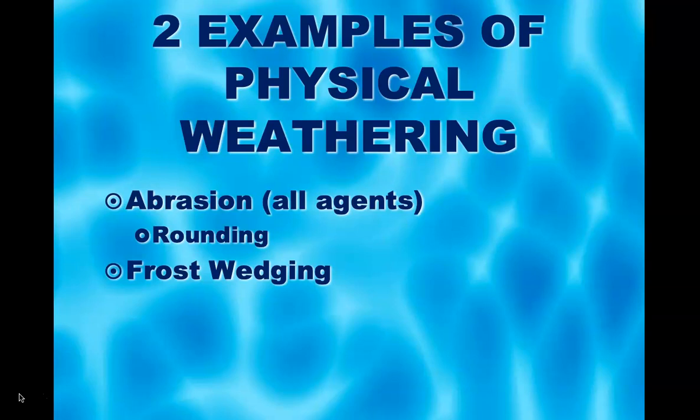You guys are used to me talking ahead of my slides. So I mentioned the rounded rocks you might find at the beach where there's waves, or in a stream bed where rocks have been rolling around for a long time. Mother Nature was the first rock tumbler. We simulate that with these cool, noisy, smelly machines that we tumble and polish and smooth out rocks with at home or in the lab. You go to a museum and you buy all these pretty polished stones. Mother Nature's been doing that all by herself forever. The process is called rounding.